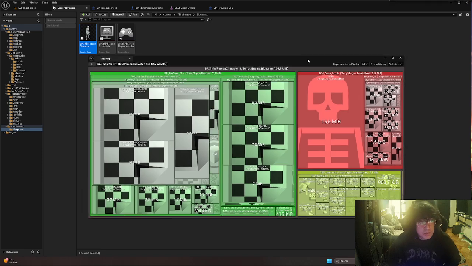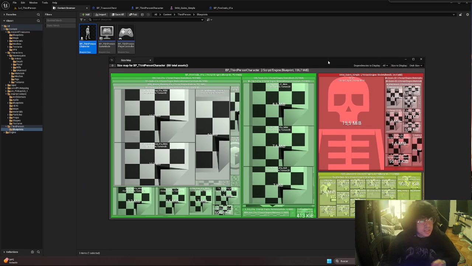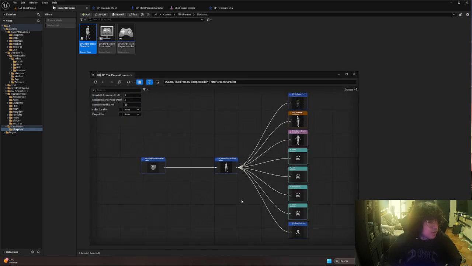and it weighs almost 100 megabytes, which is a lot of increase in the base size of the character. See, just because I'm using a cast, it easily loads the BP fire calls, which loads the calls meshes, the particle system, and everything that relates with it. So it's really unnecessary. We shouldn't have this issue. You can confirm it on the reference viewer.